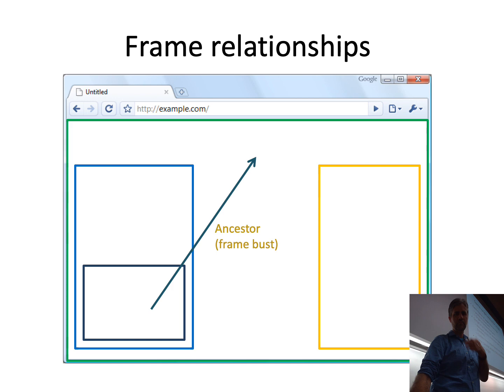There is an ancestor, the opposite of a descendant. Okay, so what we want to think about is what should the policy be? The things we're trying to look at for browsers are two things that we can do. One is can script: can one frame script another frame? Which means can you access its DOM objects or program the elements, change the elements, change what it's displaying. If you can script a frame, you can change what it shows on the screen.